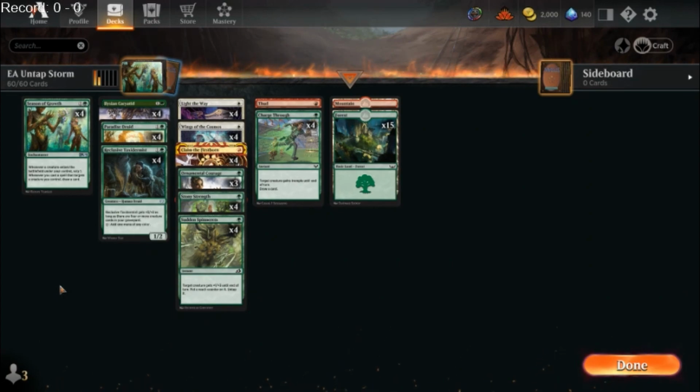But today, we're going to be playing some Explorer Artisan. We're playing a very janky deck. This deck is not good. I do not recommend you build this deck, but it's a fun try-it-out sort of thing if you already have the cards. We are playing Untap Storm.